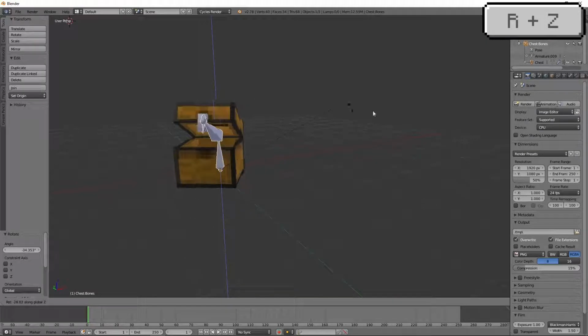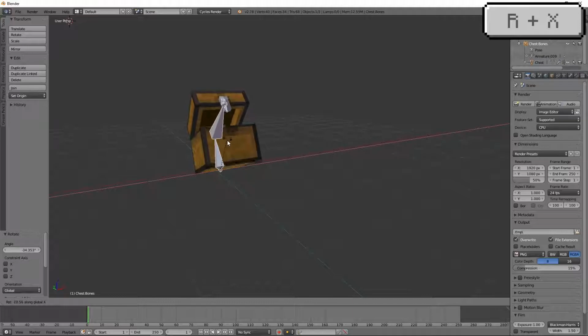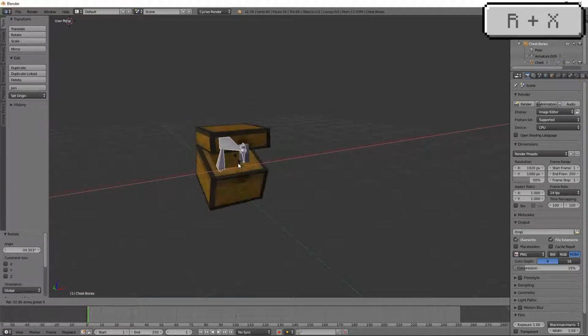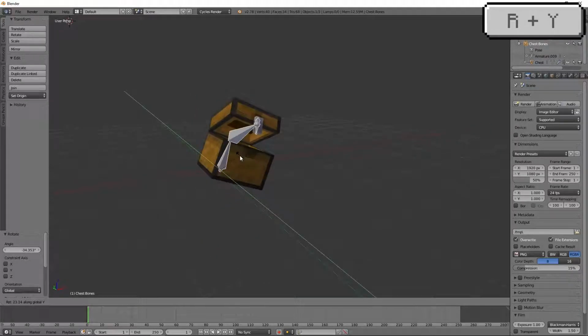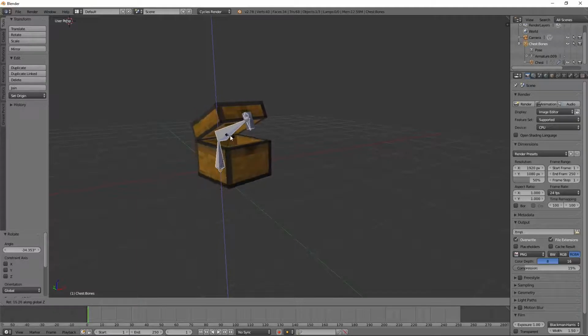So this is one rotation around the Z axis. Now your axes are right here at the bottom of your screen. This is the Z axis. You can also hit X, and this is going to rotate it around the X axis. And you can also hit Y to do that. With these three combinations, you should be able to have any rotation possible. And I'm just going to set my chest just like so. So this is basically how you get a block inside of it.